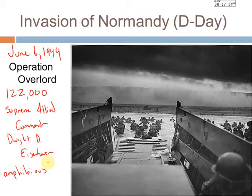Because of the success of Normandy, this opens up the Second Front in the war against Germany. Because up until this point, who was really the only country fighting Germany? The British are trying to fight, but they're not really holding up a good invasion of Germany. So who's the only other country really fighting against Germany at this time? The Russians. So the Russians are fighting the only open front. The British are launching a few bombing raids periodically, but they're in no position to open up a second front. So on June 6, 1944, we open up the second front in Europe with the largest amphibious assault in human history. And this is a pretty big win for us, D-Day. So you should be familiar with D-Day, June 6, 1944.